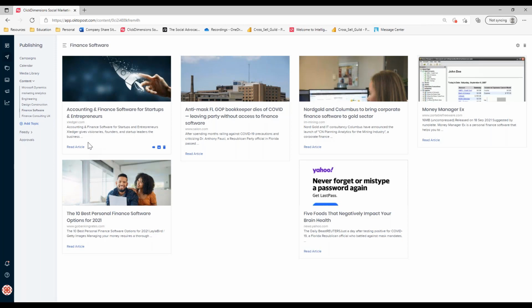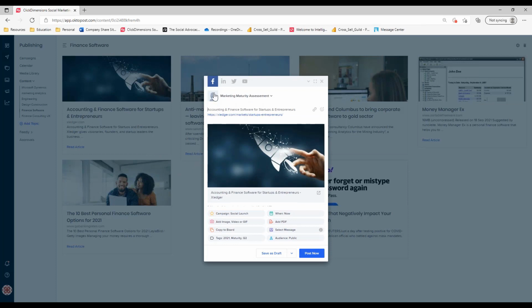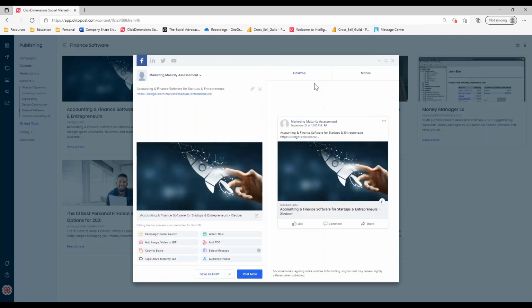Value proposition here is I can go in, review this particular content, and if I wanted to share this, I can select my share button and then choose the social platform and the profile. I could even flip this over into full screen to see what this looks like, desktop versus mobile, make any modifications, add any additional imaging, manipulate my calendar, utilize the filters within the native profiles themselves, and go ahead and select post.